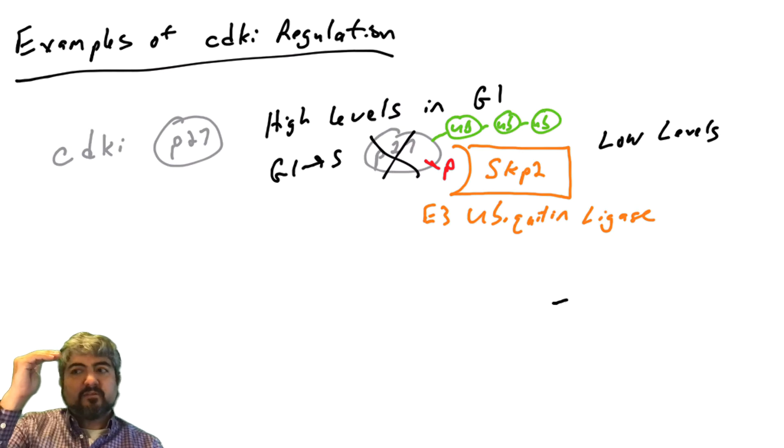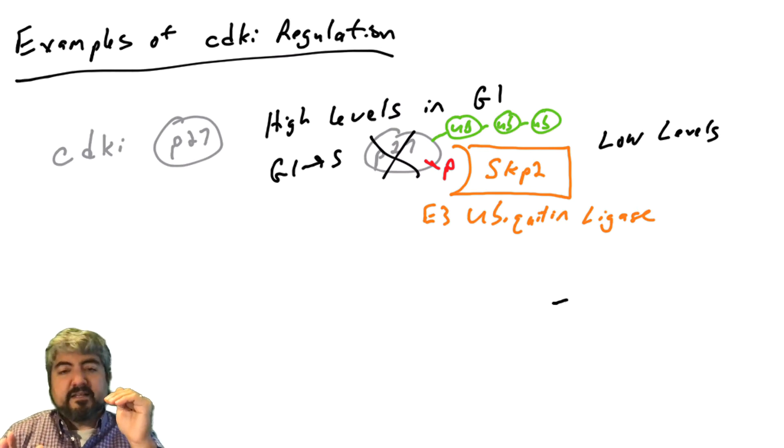And so P27 protein levels will decrease. And if P27 protein levels decrease, what happens to the CDKs? Well, they can become active, allowing the cell to go through the cell cycle. So one way to regulate P27 is to regulate its destruction. Keep it at high levels when you want to freeze the cell in a stage in the cell cycle. Destroy P27 when you want to allow cells to move through the cell cycle. So here's an example of when phosphorylating P27 will inhibit it by recruiting its destructor SCIP2, which is an E3 ubiquitin ligase. So that's one way P27 levels can be regulated.